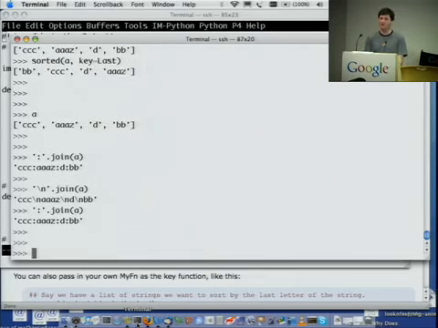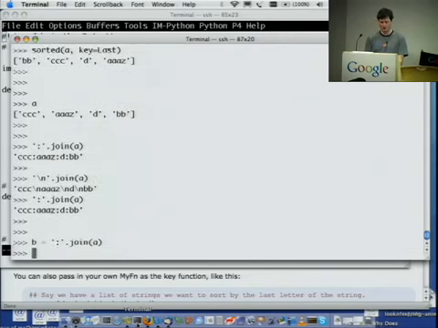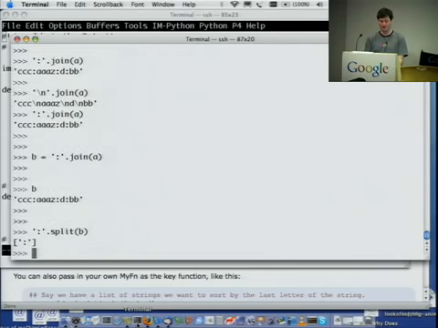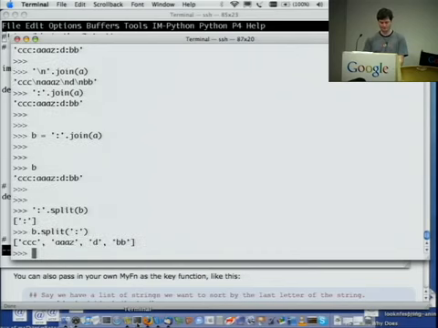Going the other direction, there's also a split. So here, I'll say B is equal to that. So now B is the string I put together. If I say colon dot split on B, oops. Was that wrong? Oh, I'm sorry. That's the other way. Sorry, B dot split on the colon.